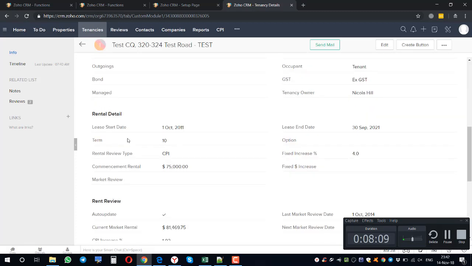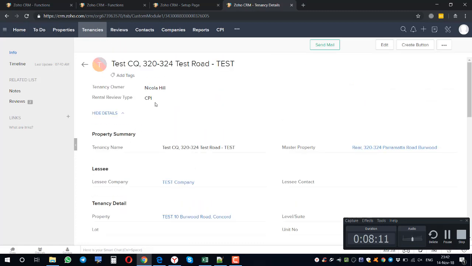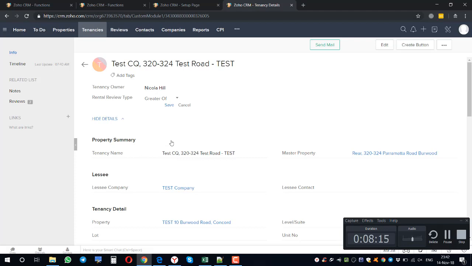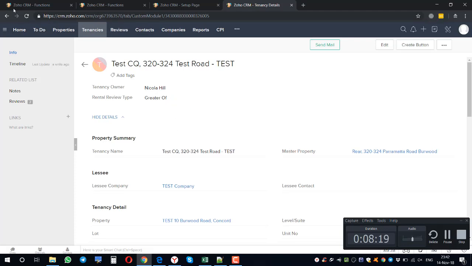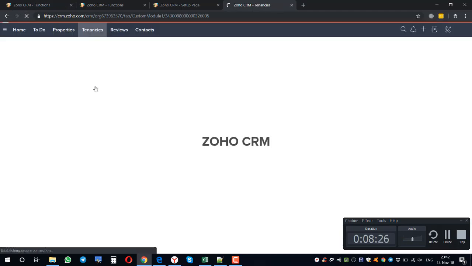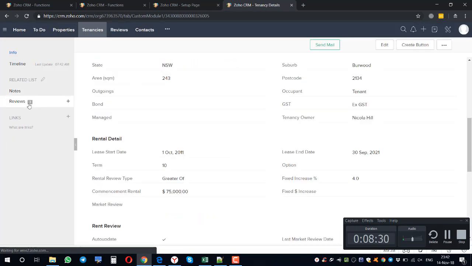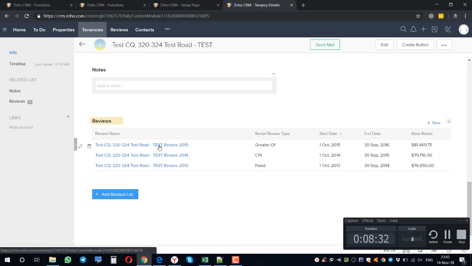So let's test the greater of rental review type. Reload this page, and only for the test purpose, now we have a new review, greater of.